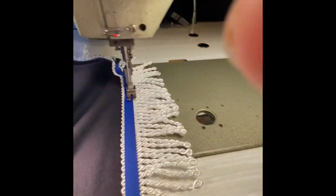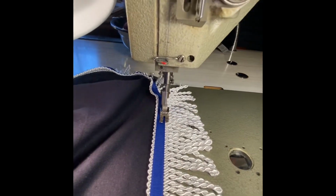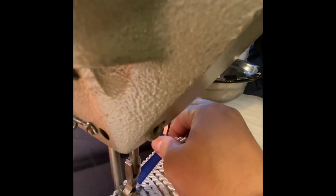This is really hard for me to do. Let me see if I can pop this thing up somehow so you guys can see. Whew, maybe that'll work. Okay.